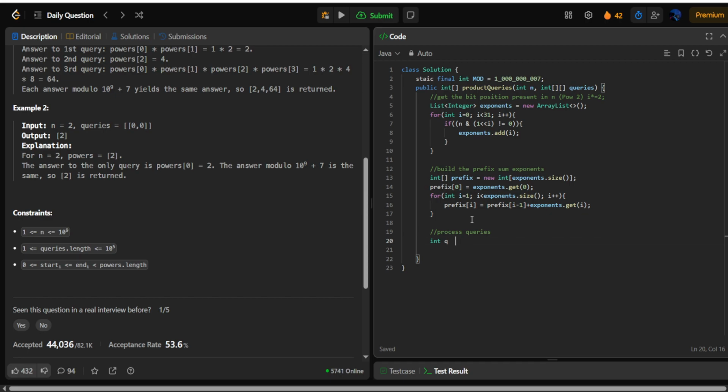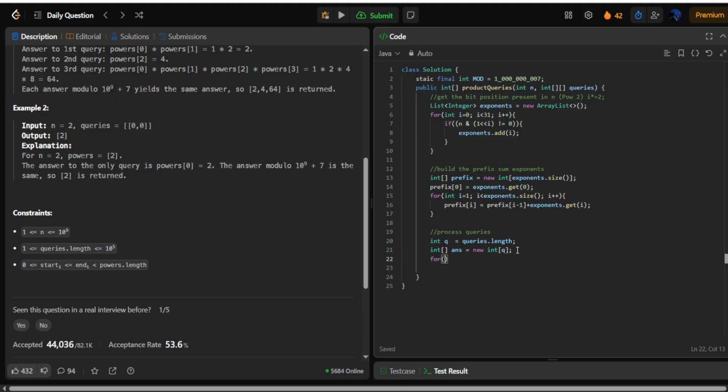So let's start: q is equal to queries dot length, where queries is the query given in the 2D array. Similarly, int answer is equal to new int, and here we pass the q length of the query.